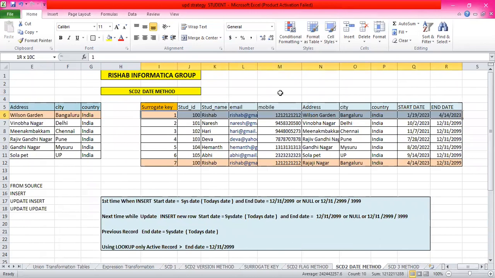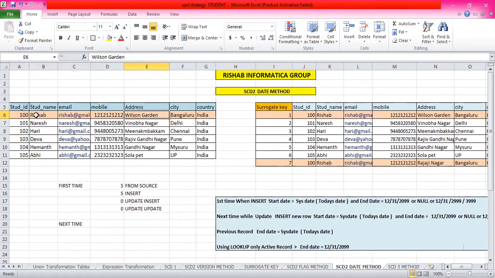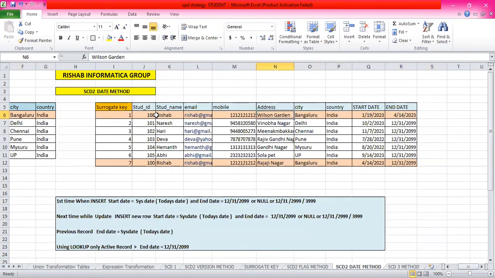He was inserted the first time. Now he made some changes in the address. The address is moving from Wilson Garden to Rajajinagar. Assume we have already spoken about it, right?